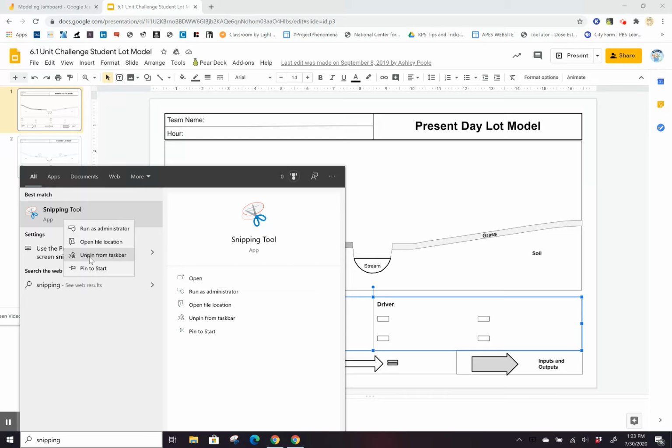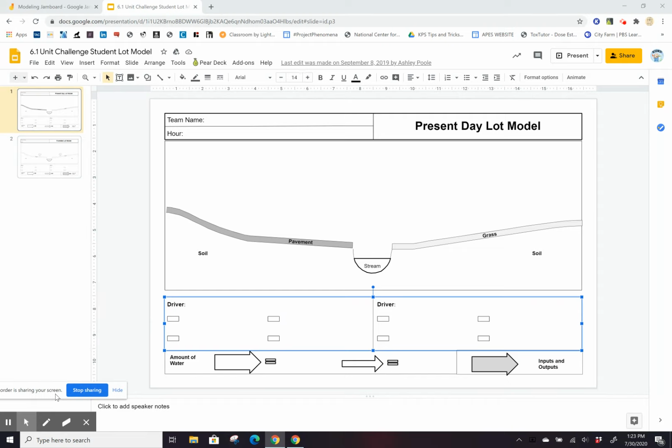If you plan on using this a lot, I recommend doing it because then it's right there. Pin to start will put it onto the main menu. If you know how to use Windows and Microsoft stuff, that'll pin it to there. But that is probably the best way to do it. If you don't plan on using it that much, just search every time you want it and it's fine. So I have it down here. Now what this will allow you to do is to snip anything on your screen. So I actually really like this because you can basically get any image you want, even off the internet, and copy paste it into something you need.